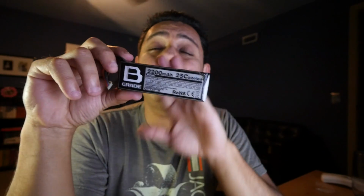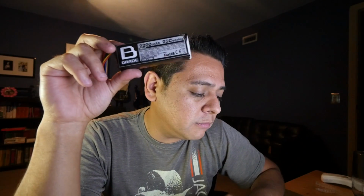Now, LiPos are very, very incredible batteries. What they lack in energy density, they gain in their ability to deliver power. This one here, for example, is 25 Cs, and it's a 2.2 amp-hour pack. At 25 Cs, that means that this little battery is capable of delivering 55 amps, which is an incredible amount of power coming from such a tiny little battery. And the incredible thing is that these go all the way up to like 100 Cs. If this one was 100 Cs, this little battery would be able to deliver up to 200 amps, which is ludicrous.